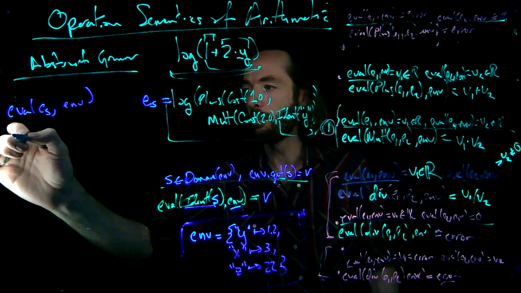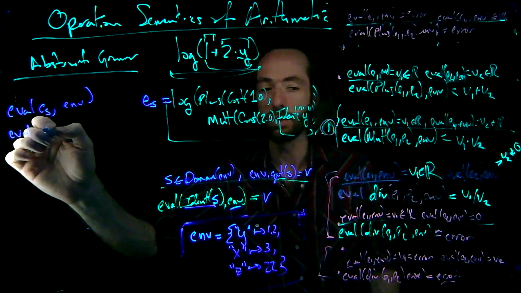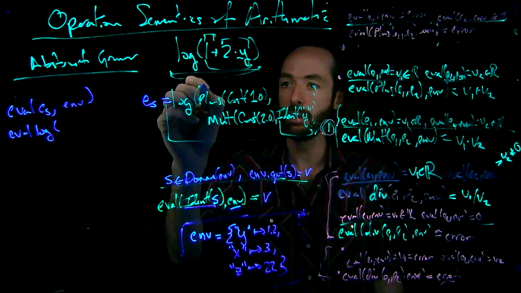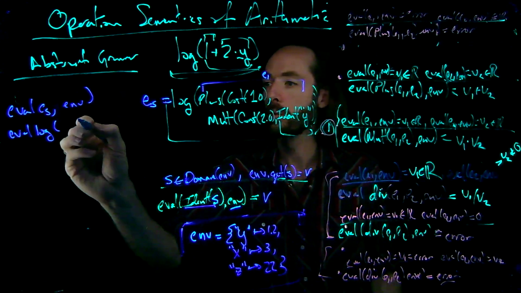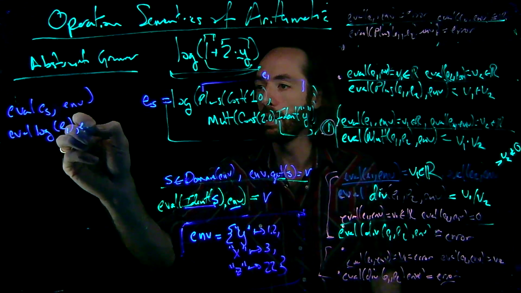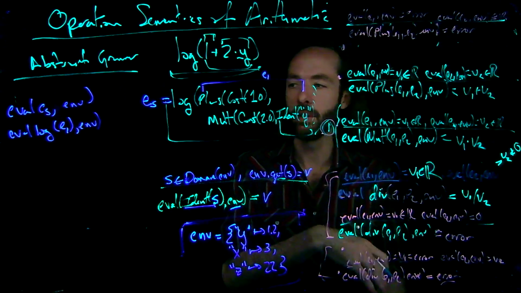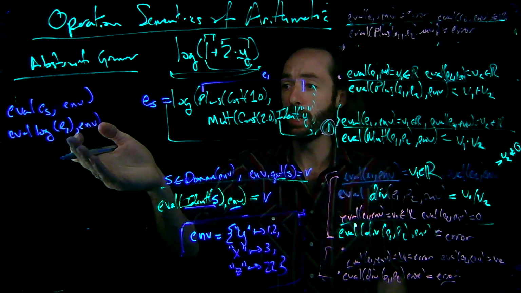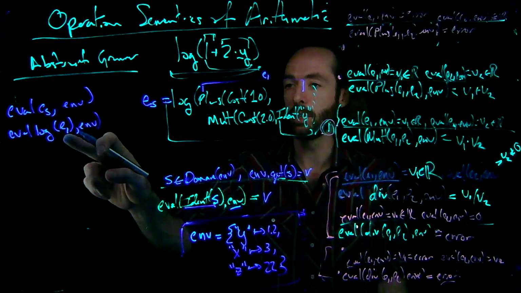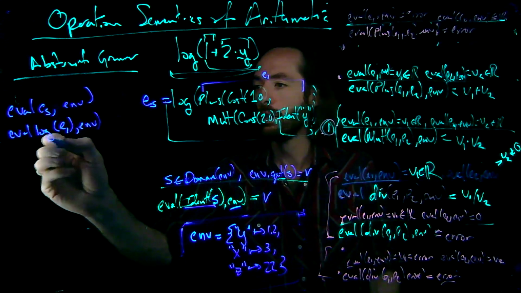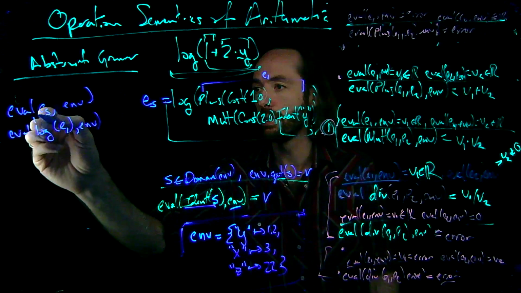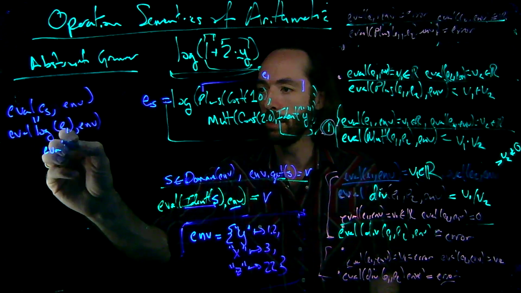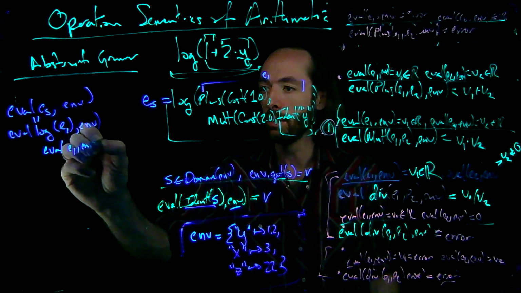And so what do we have? We have eval of something that looks like log of this sub-expression. This is my e start, and this whole thing is going to be e1, under the environment. We didn't write down the rule for log, but what do you think it's going to be? To evaluate this, I need to evaluate whatever is going on in e1 here. So this eval is going to call a sub-eval of e1 under the environment.